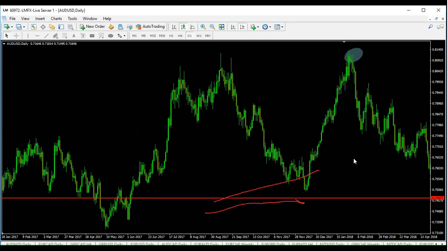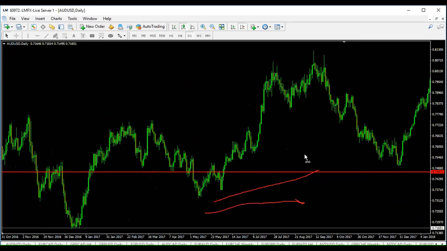Let's see if we can find some more real quick. This to me wouldn't count as 2, because there's only a little bit of movement between. This right here, though, is very interesting because we had a large move up. It was hit and rejected, hit again, rejected. Then we had a big move down, and then it fluctuated with a direction change, and it was hit and rejected again. That to me is a perfect criteria of a point of resistance.